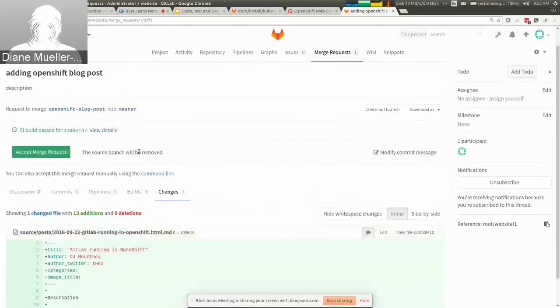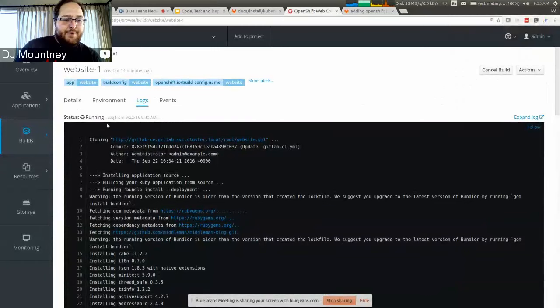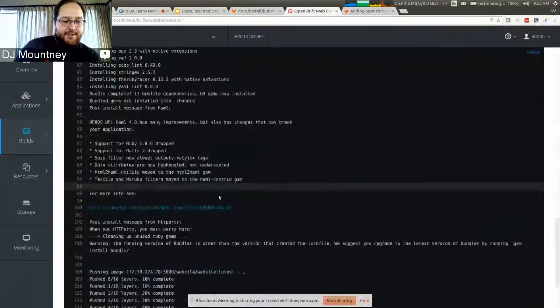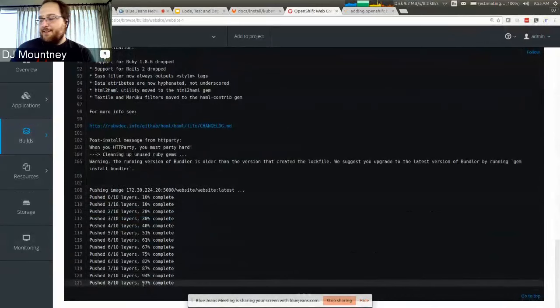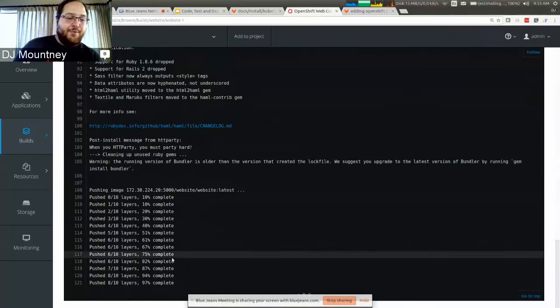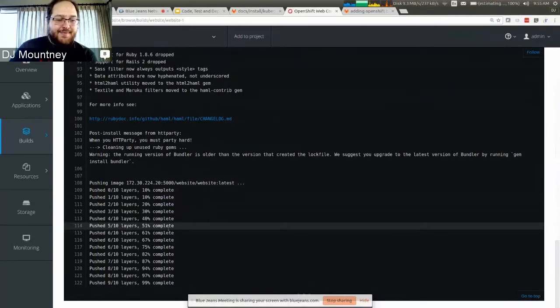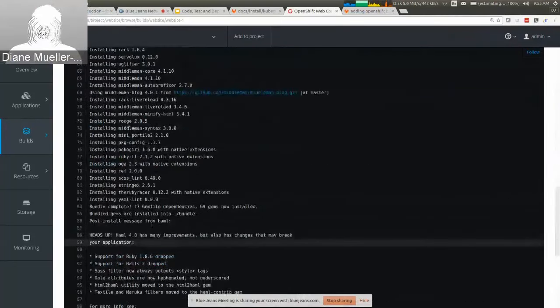Cool. All right. So I'm going to go ahead and accept this merge request. It'll merge into master. It'll kick off additional builds. And hopefully maybe even the first build will have finished in OpenShift. Let's go look at this, the first build. Oh, it didn't even finish yet. That's okay. We'll only show the end output of the first build, and you can just imagine the other ones. You're good at imagining things when live demos are going on.